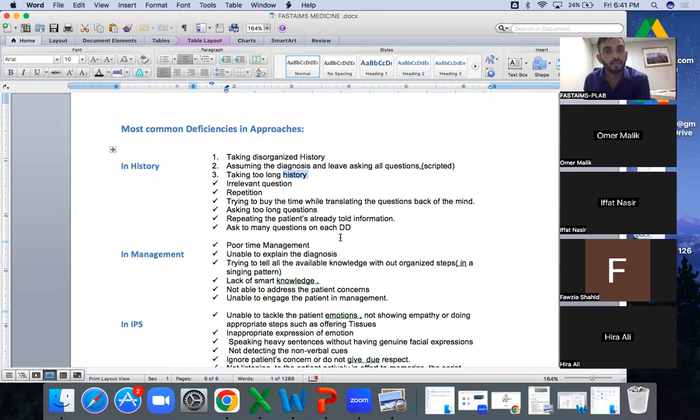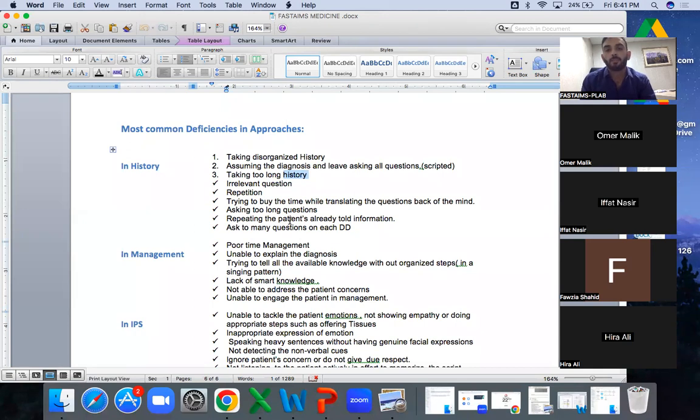Now to the next. Your mood is low. Okay, low mood carries its own questions. We will not be asking too many questions. I have reiterated this because people do that. Just ask 1 or 2 questions for it. That's it. So these are the ways we can enhance our history taking. These are the common mistakes people make.